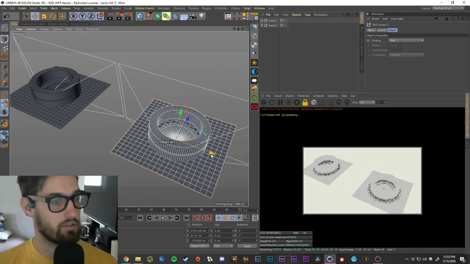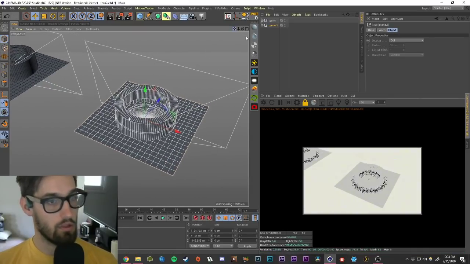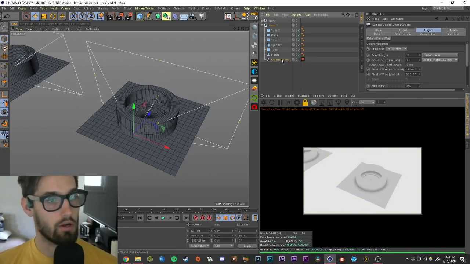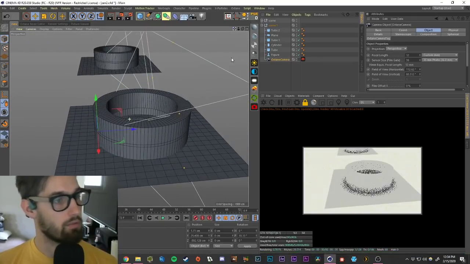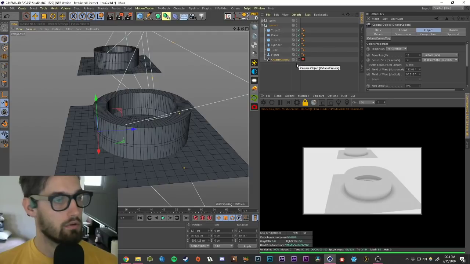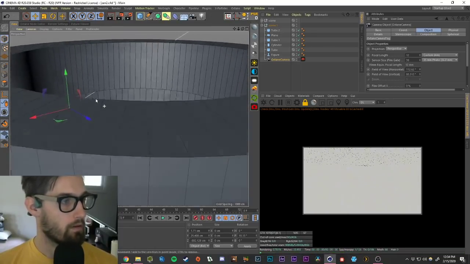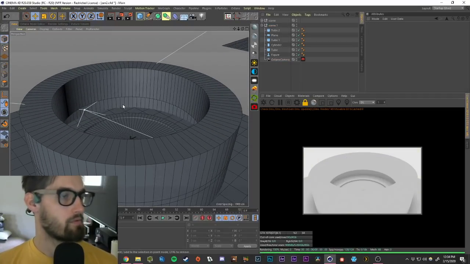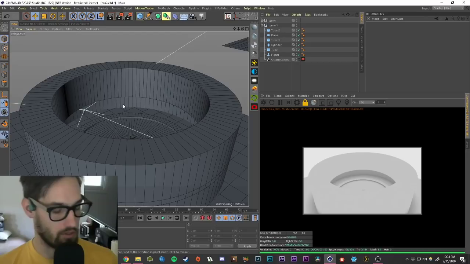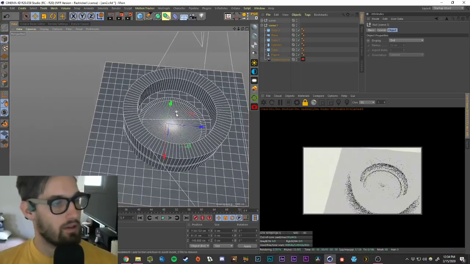I'm going to do a test and see if I make the actual architecture larger, if it'll give us a different look. Because that way we'll be able to go, instead of a 12, to maybe a 24. So let's try something. Let's see, how could we scale this all uniformly? Let's select our scene.